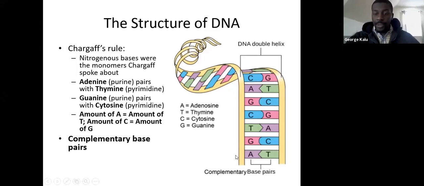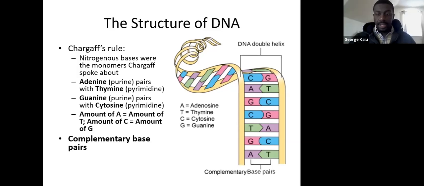For that reason, we classify these as complementary base pairs. They're complementary bases because these are nucleotide bases, and they will always go hand in hand with each other. A's always with T's, and C's always with G's. So this makes sense so far. This is an important thing to get straight before we go forward. Any questions on this? Does this make sense?